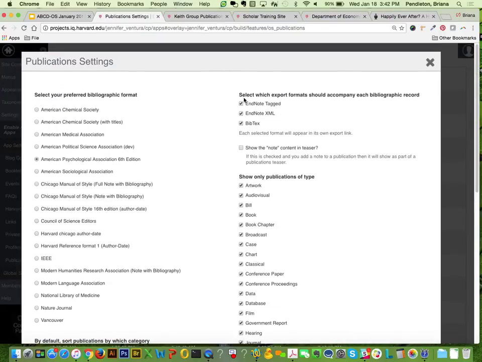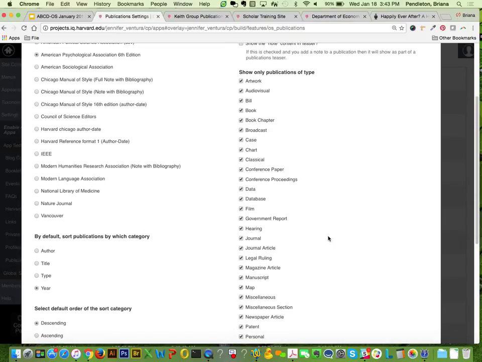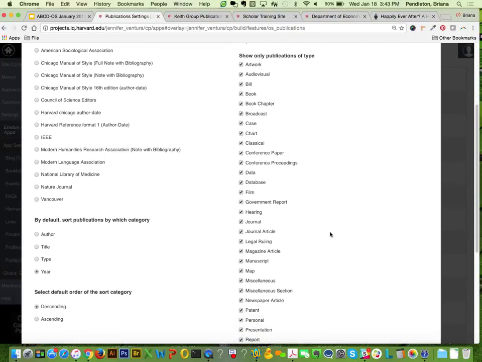Next, we've got the ability for you to allow people to export, pull down content from your site right here. And then next, you can have any kind of publication. We've got 38 types of publication types available.